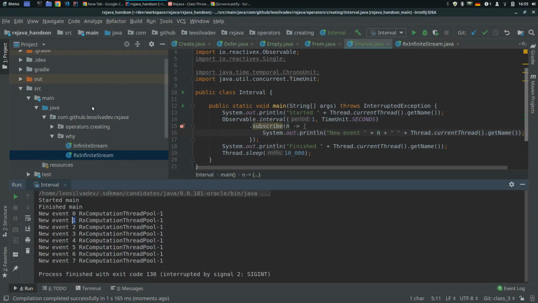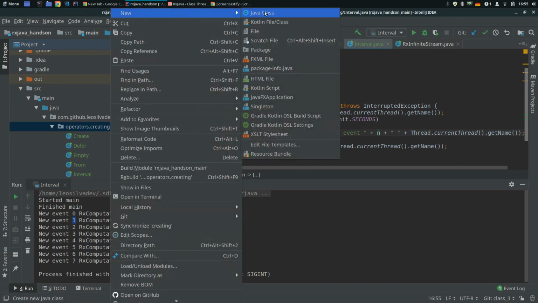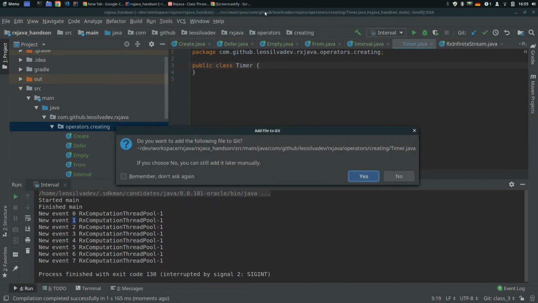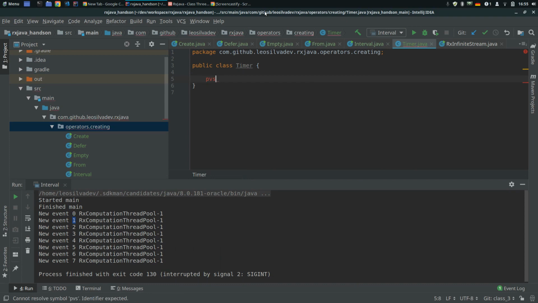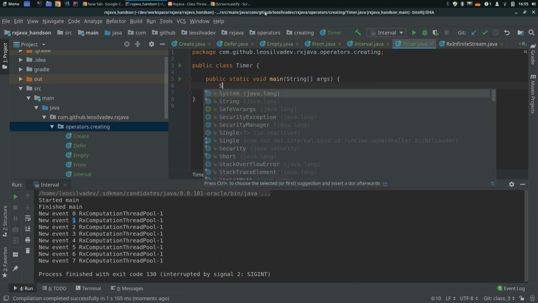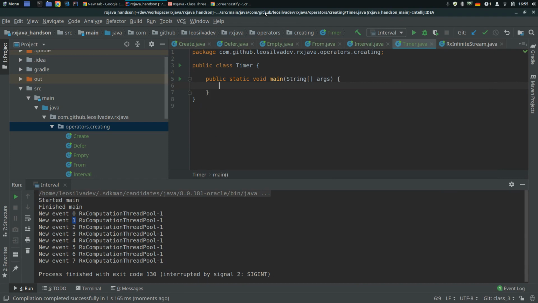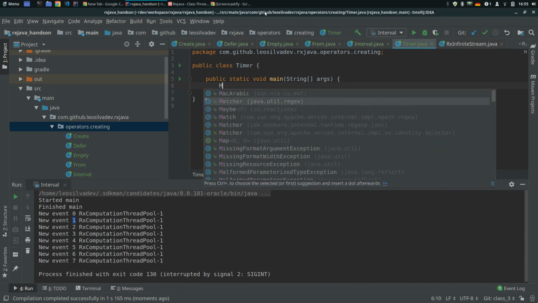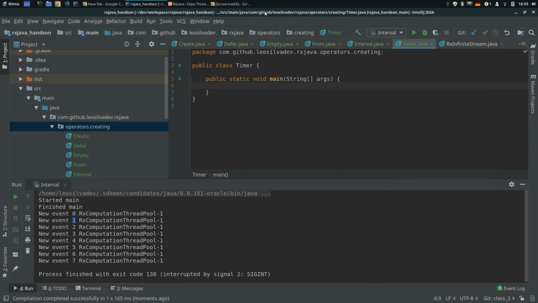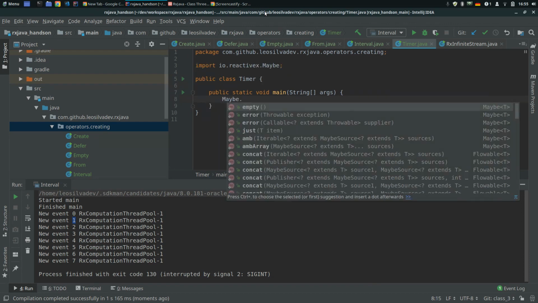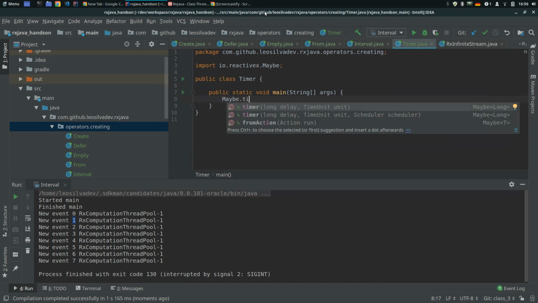Then we have also the timer. So let's see that. Timer you can use in all the emitters, because timer only executes once.